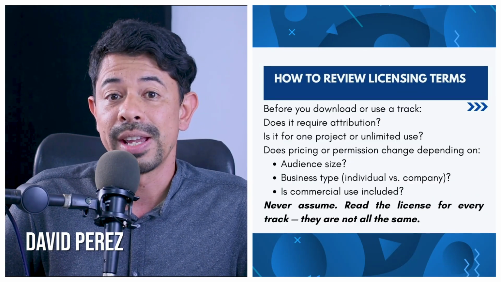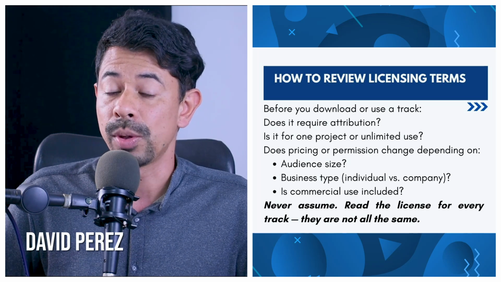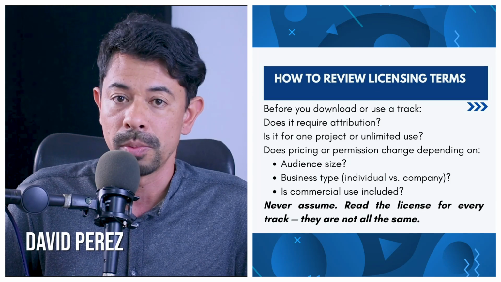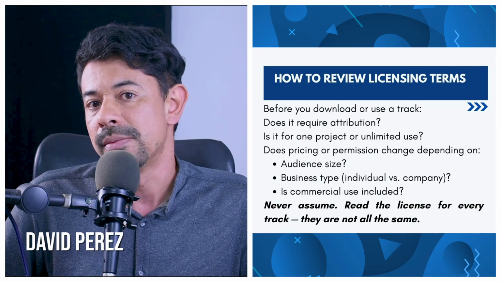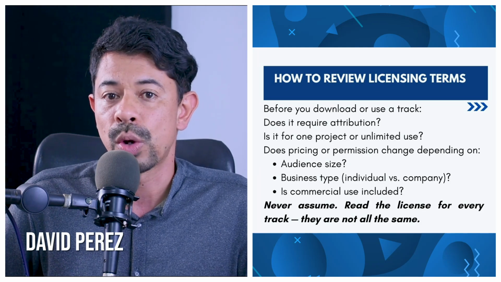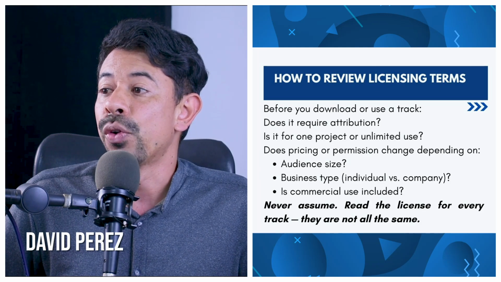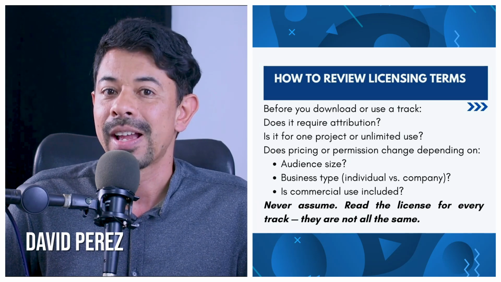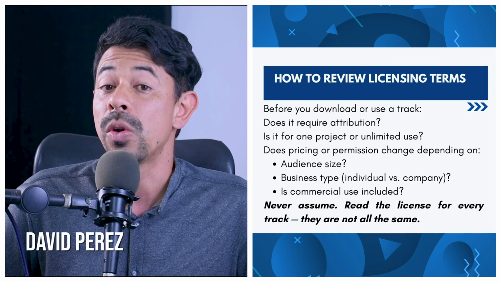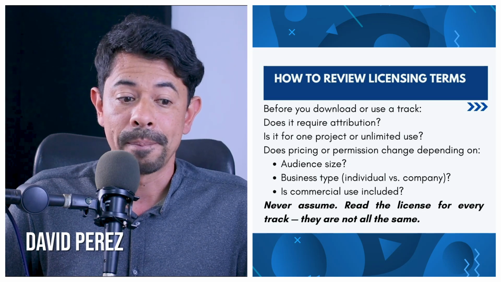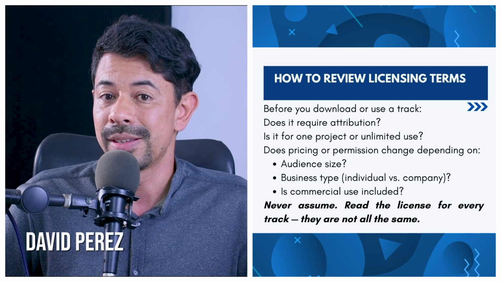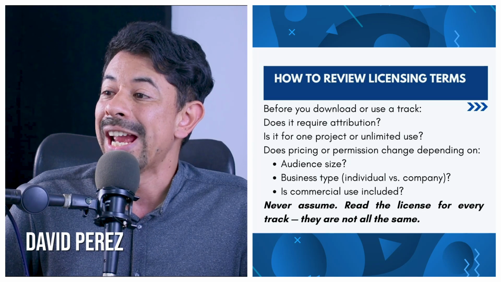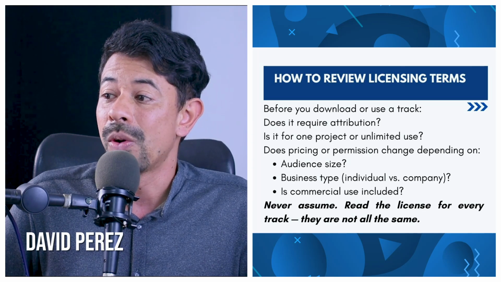Good. The first thing is you have to check, does it require attribution? Does it require you to credit the creator or to credit a platform or to create a link that goes back to the creator's website? Is it for one project only or is it for unlimited use? Okay, and this goes back to how large your audience is, how many projects you're going to be using the track on, etc.